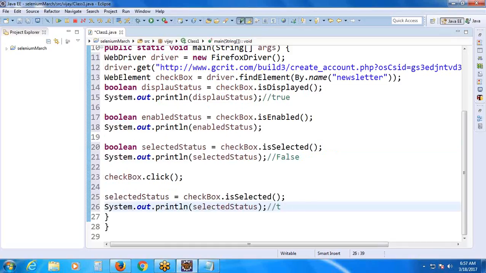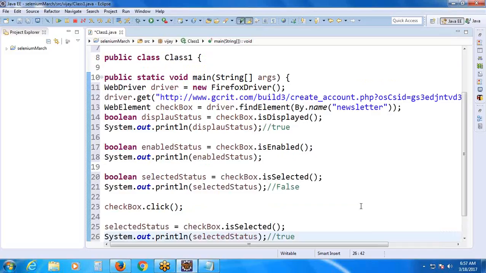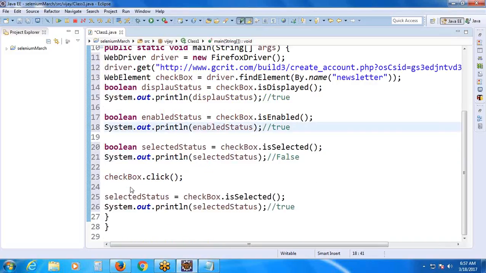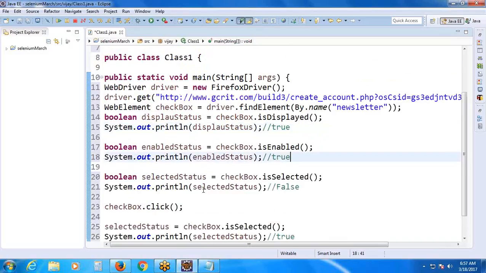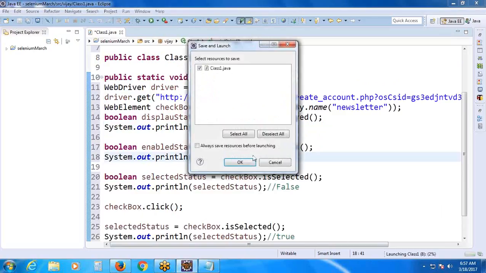This time it will be true. Enabled status also true. True, false, true. Run the program.